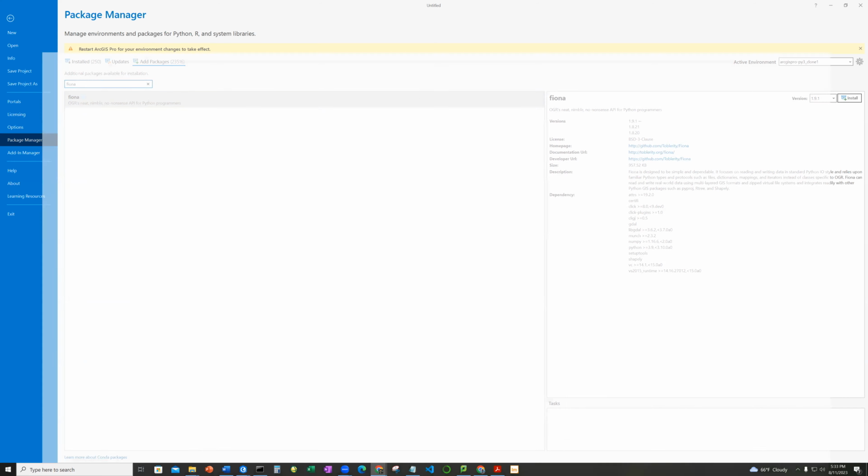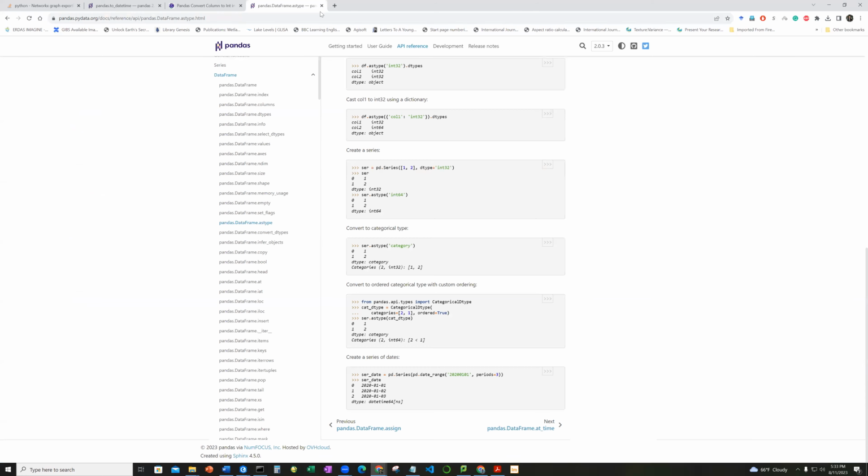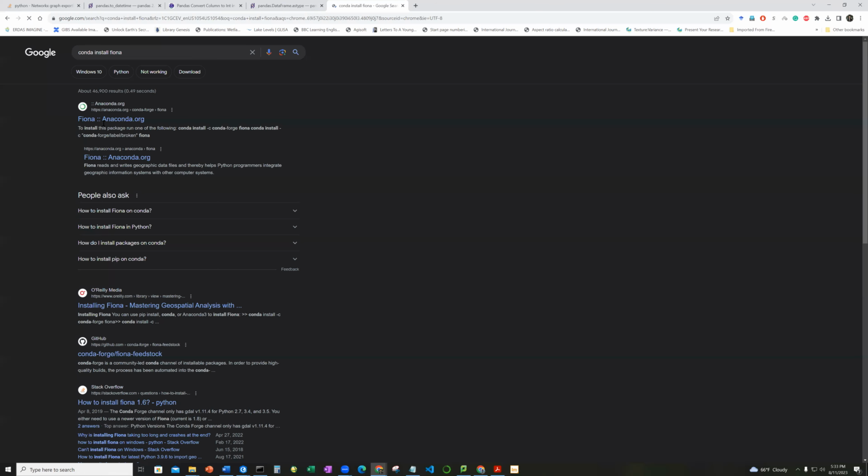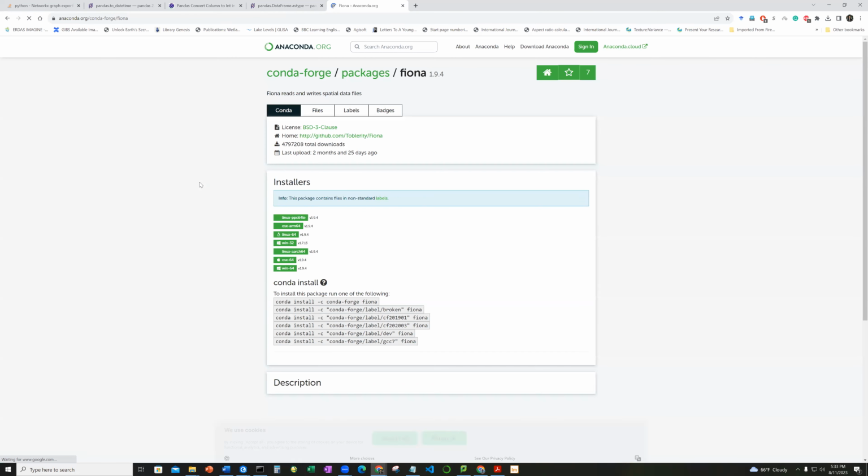What you can do is go on your browser and search conda install Fiona, and it's going to show you a link from anaconda.org, and you can use this command: conda install conda-forge fiona.